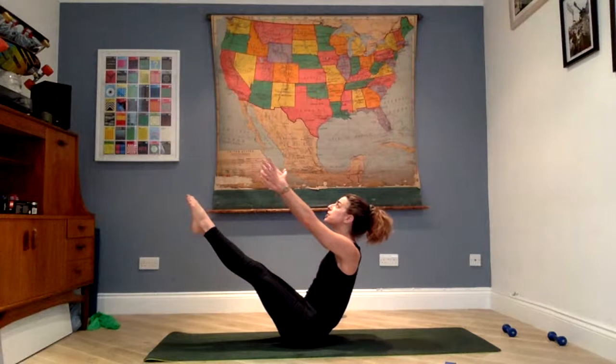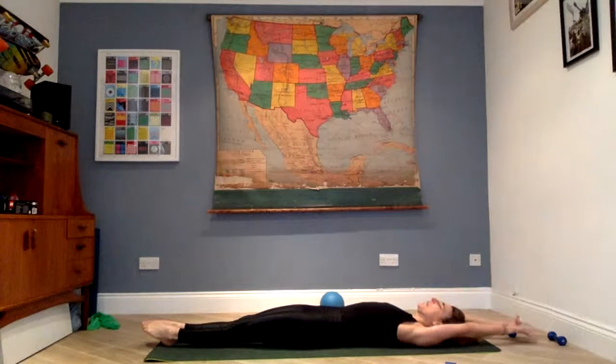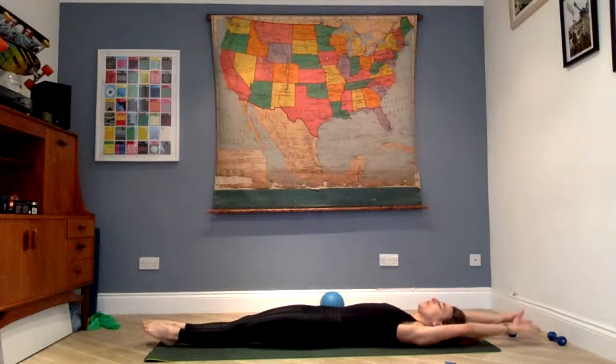Hold, chin up, shoulders back. Exhale, all the way back down. 2 more. Inhale, prepare. Exhale, lift up, hold. Stretch the fingers, stretch it through the toes. Exhale, down. Last one. Inhale, hold.